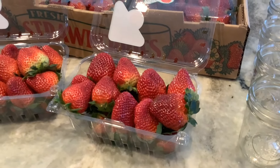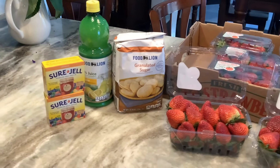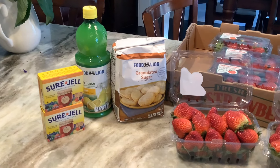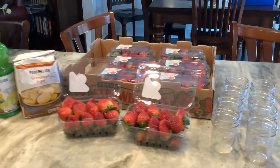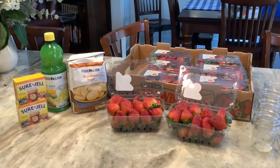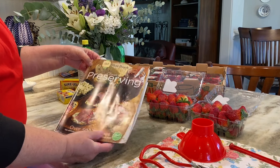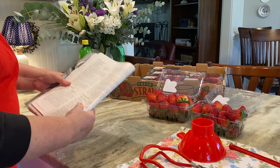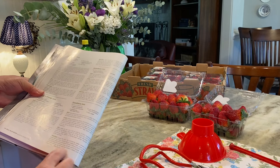Every spring I look forward to strawberry season because I love to make strawberry jam. If you would like to learn the art of canning, this is the perfect place to start — simple ingredients, fresh strawberries, and those little eight-ounce jelly jars. Let's get started learning how to make strawberry jam. I highly recommend you purchase the Ball Blue Book of Preserving; on page 54 is the strawberry jam recipe I have used since my teens.